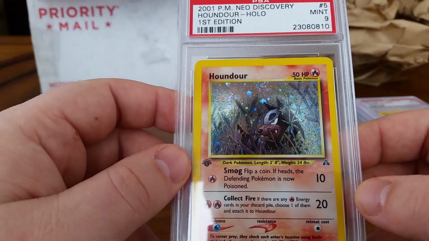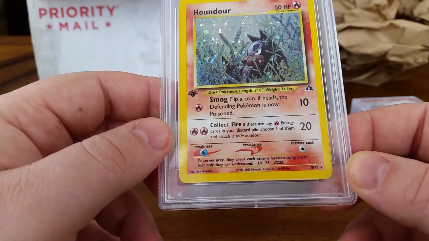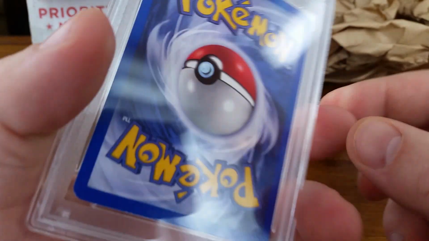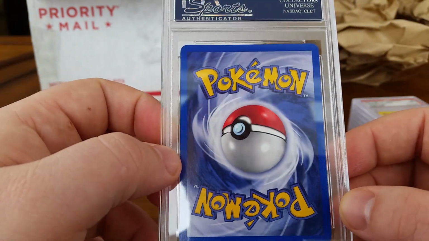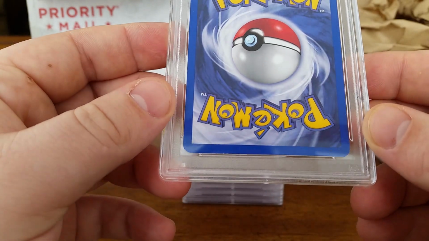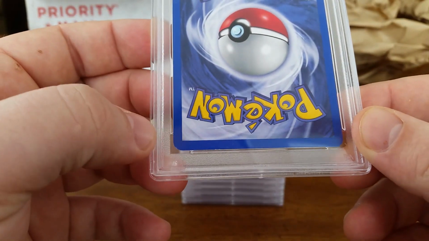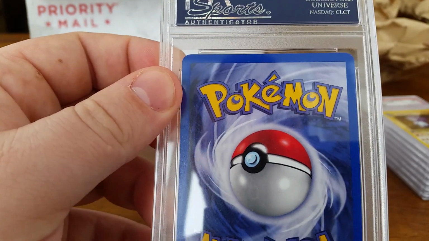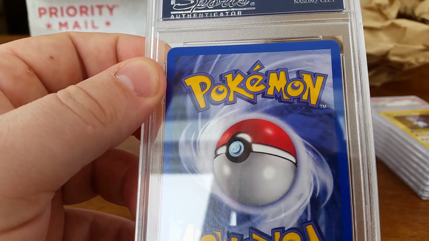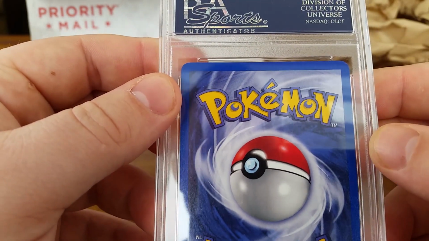Then you got Houndour. Pokemon Master 556 just had a 10 come back of this. Before that, there were 2 of them. There was one for a long time. You can see that this is, again, only this small little nick over here on the edge is the only thing I see. Maybe a little edge wear up here at the top, maybe. Like right where my finger is. All 10s of them.